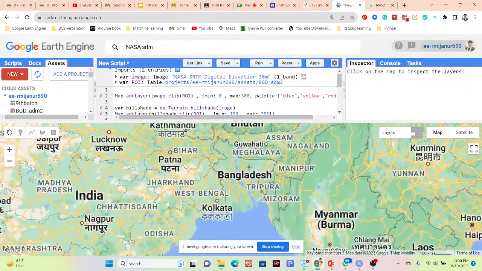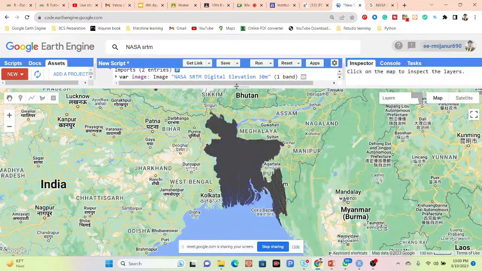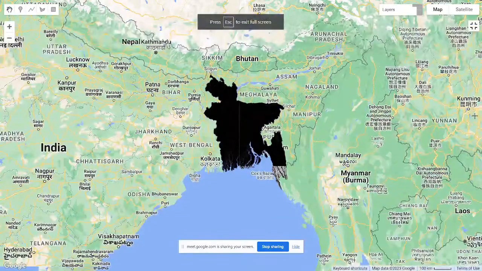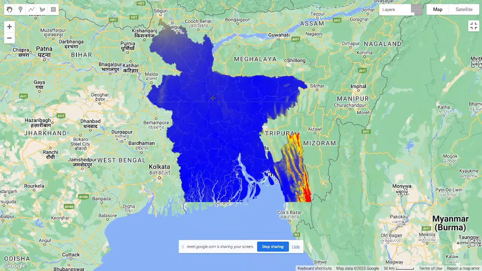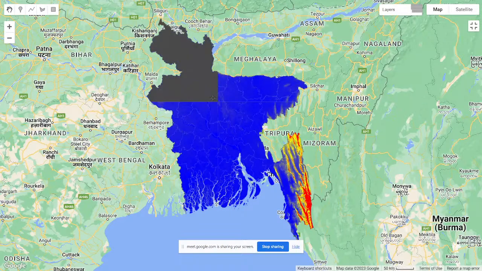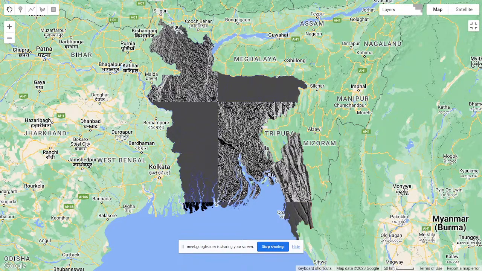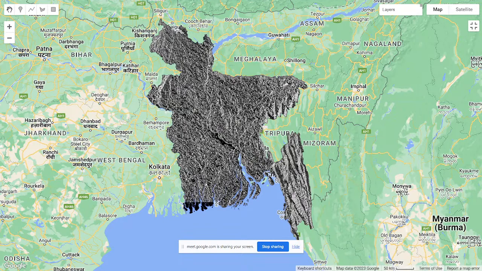Okay, and from here, when you download this map as a TIFF format and import it in your ArcMap software, then you can get the true value, your elevation true value. Okay, so at this time, it's showing the visualization which I set in here. But when I want to download the TIFF image and import this image in the ArcMap software or QGIS software, then it automatically shows what is the highest value for the elevation, for the hillshade, for the slope, and for the aspect map for Bangladesh. We can get the result automatically when I import that.